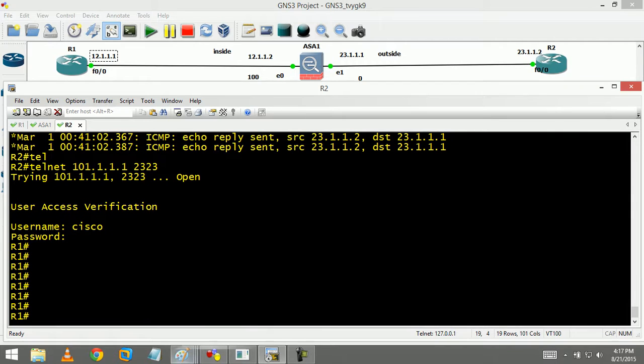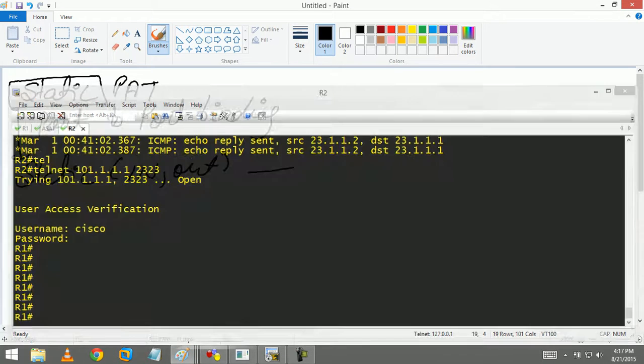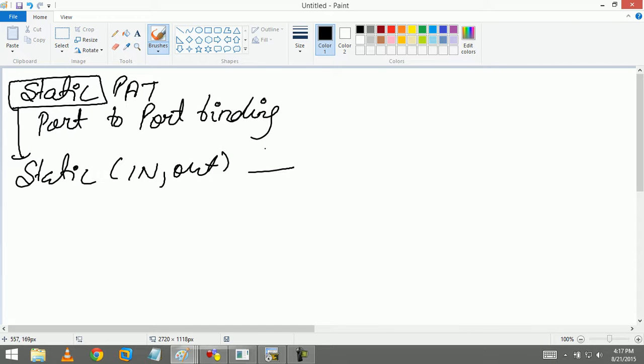So let's discuss this thing. I am saying TCP performs port to port binding of TCP, not UDP. My global IP is this, with the global port 2323. My local IP is this, with the local port of 23.